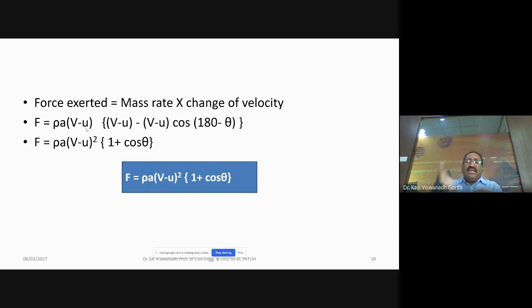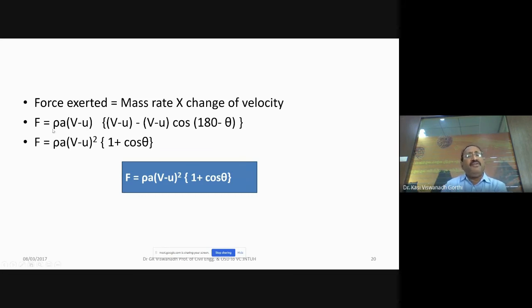Whereas if you have a series of these plates or vanes connected over the periphery of a wheel, it becomes rho A V once again. Because if the first vane is moving and it is mounted on a wheel, the second vane comes into position, and then the third vane, as if the liquid jet is striking a single stationary curved vane. But here we have a single vane, and this vane is moving away from its position, and hence the effective velocity would be the relative velocity V minus U. Accordingly, the effective mass rate would be rho A into (V minus U). I hope this point is clear to you.